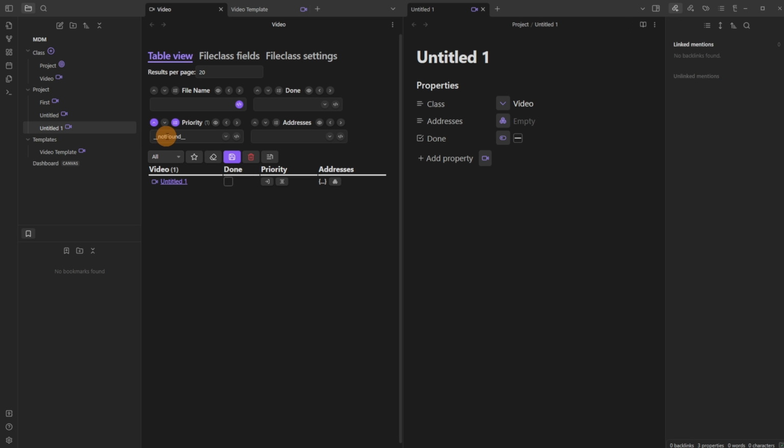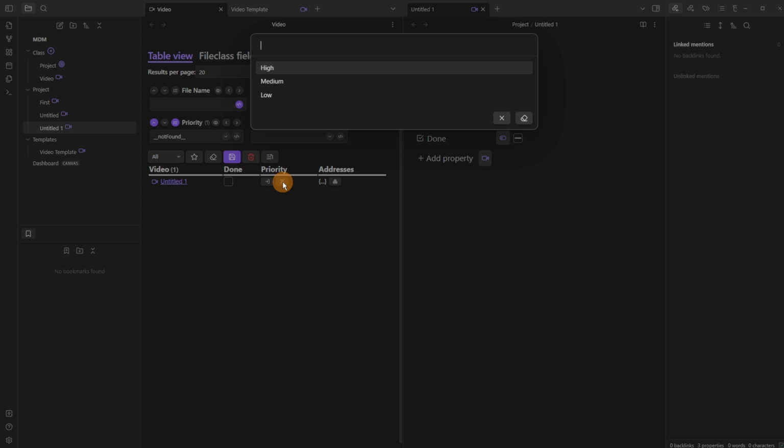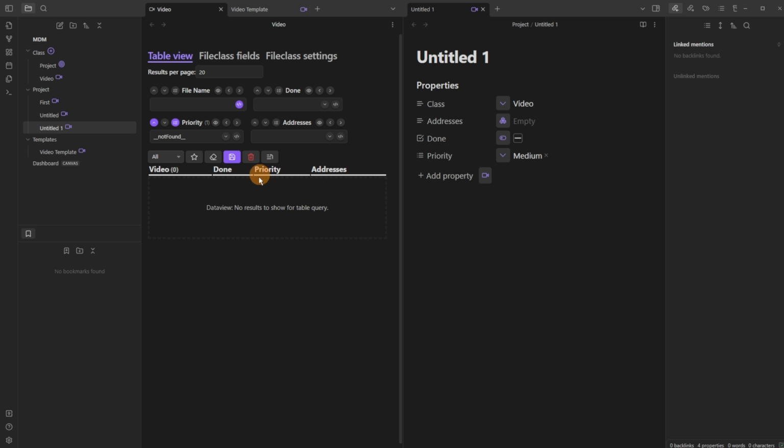It will show you not found, and it actually gives you the icons to then add that field. So I can add it inside of the file or inside of the front matter. So I click the icon and let's say medium. Now it's going to add medium inside, it's just done it there, inside of that file, and now it's not going to show in the filter.